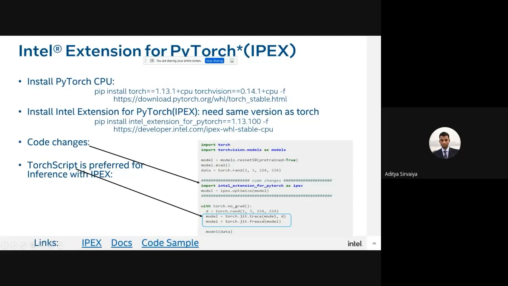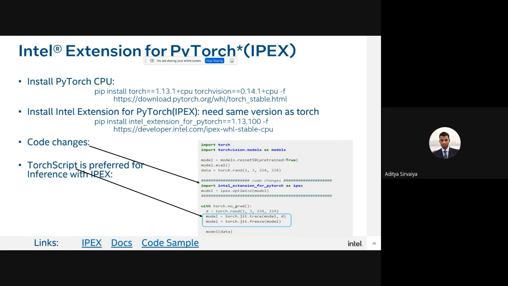JIT tracing. In PyTorch we have two modes. One is imperative mode and the other is torch script mode. In imperative mode, it uses the Python interpreter to run all this inference.